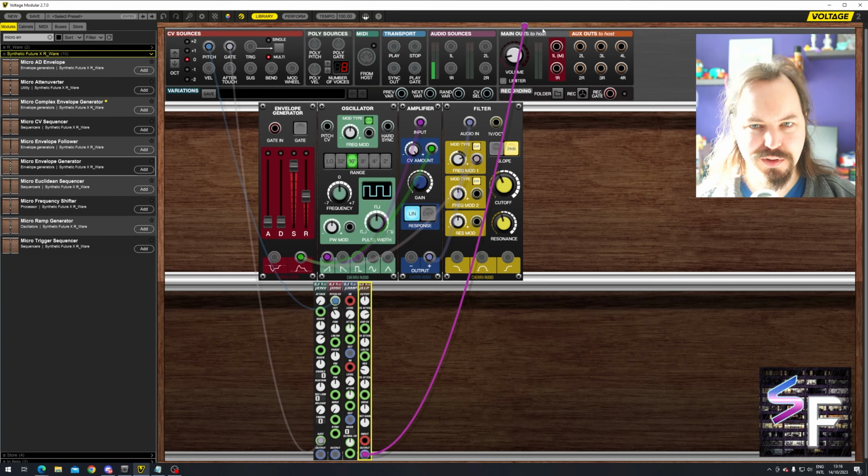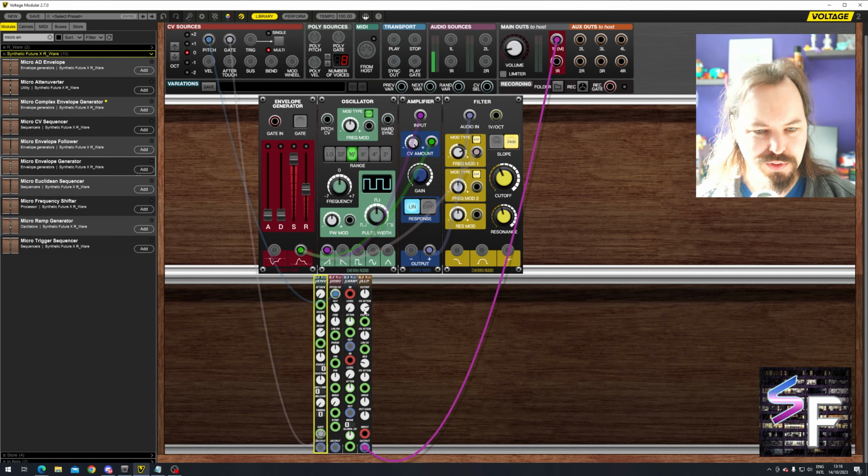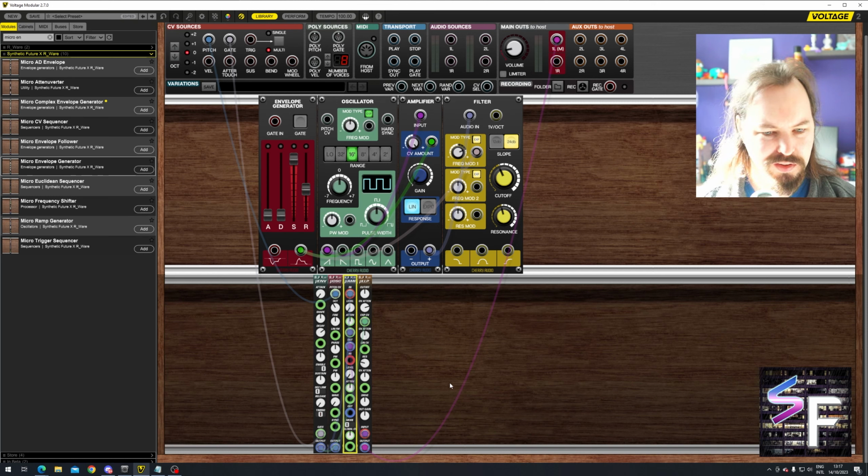And let's hook this all up. So we need to have the envelope go to the amp, and we need the envelope to go to the filter. Oscillator in, out. And I've probably forgotten something.